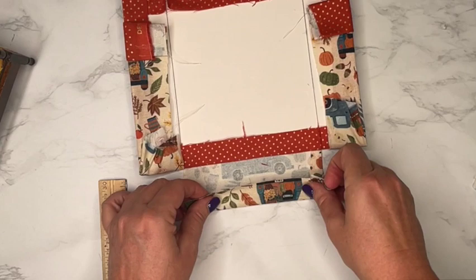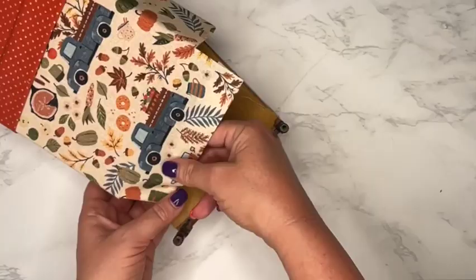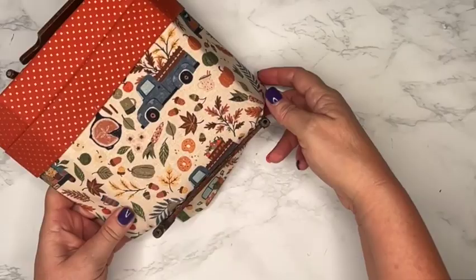Let's go ahead and test out our bedding so far and see what it looks like on the bed. I'm just going to slide the bottom portion in first. There's a little crease in between the bed and the footboard that I'm going to slide that into, then pull it through nice and tight and lay it down. So far it looks pretty good — it's how I want it to look.